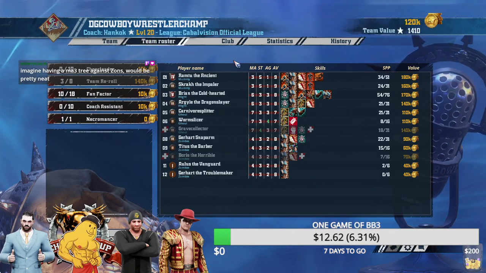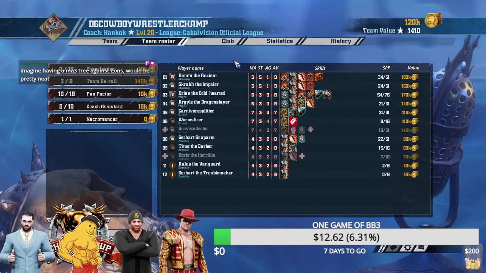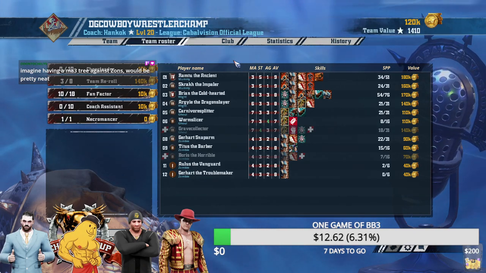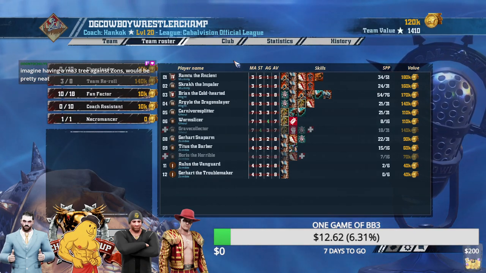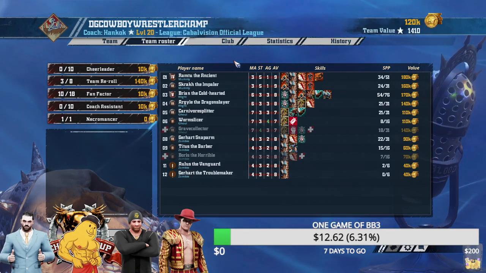Bit of a shame he ran into Devo in his last game because he's out his strength four Ghoul. But yeah, I think it's a nice little team overall. Gonna have a chunk of inducements as well, which is pretty cool. It's all right, isn't it? Yeah, it's all right. Fun. Yeah, look at those icons, you know.